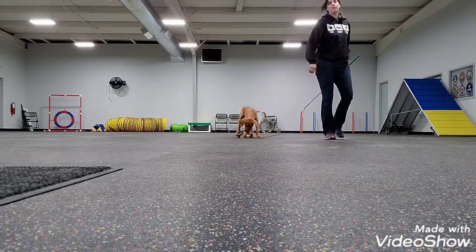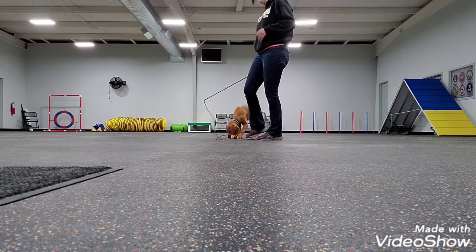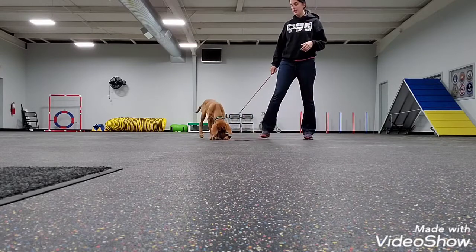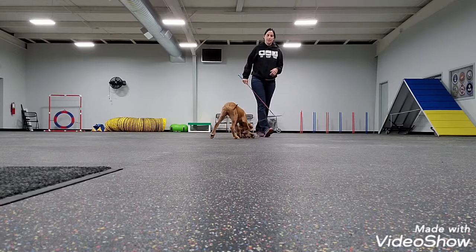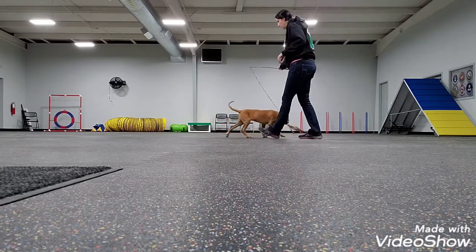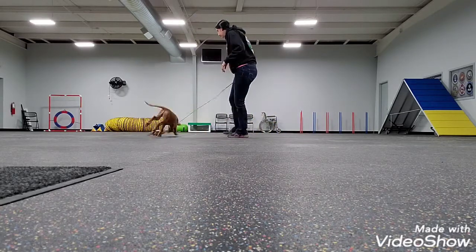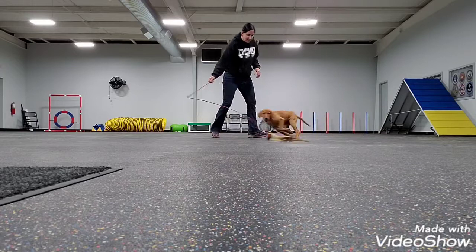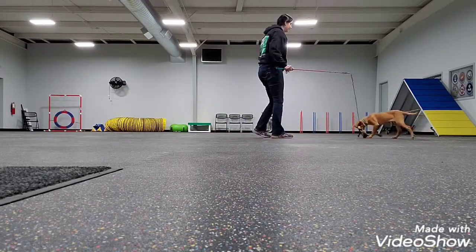So we have to be careful that we're not killing their drive with a toy, right? Actually, there's several hanging up over there, and she was like, well, forget it. If I can't have this one, I'll just walk over and get those. So I really want her to think through this and to understand that the moment she stops moving, she gets to get the toy. Oh, I love it. Get it. Yes, good girl.